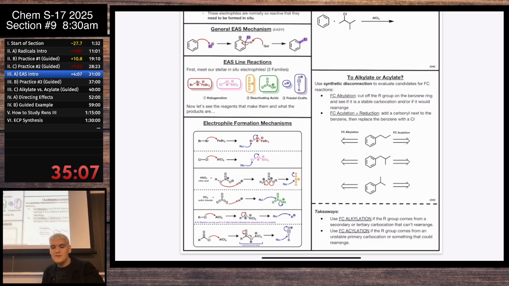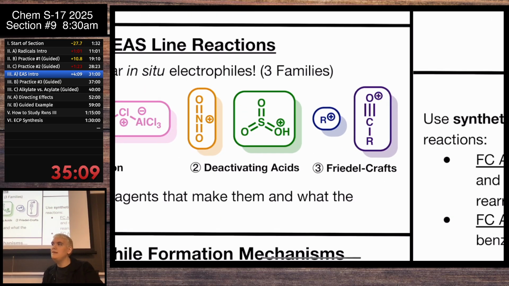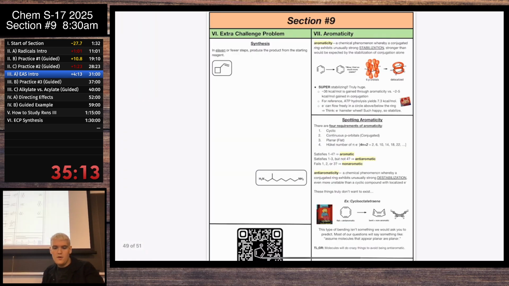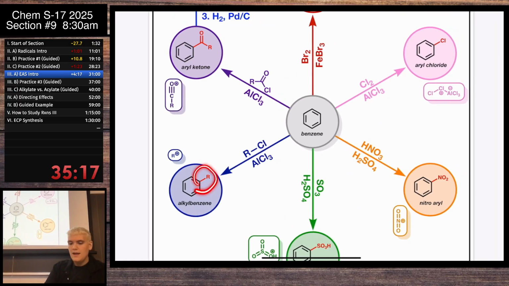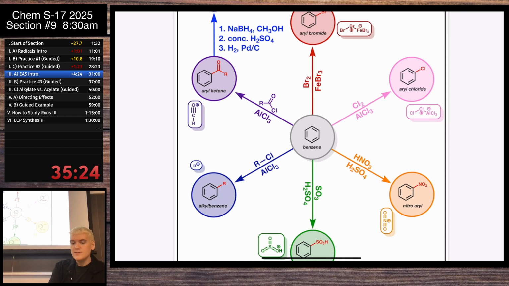The last family that we didn't talk about are the Friedel-Crafts families, and these are the way to install carbons onto the ring. So we can either install carbons as just an alkyl group being added, in which case we use an alkyl halide, alkyl chloride with AlCl3, or we want to install a carbonyl, an aryl ketone is what we call it. For this, we would use an acid chloride and AlCl3.